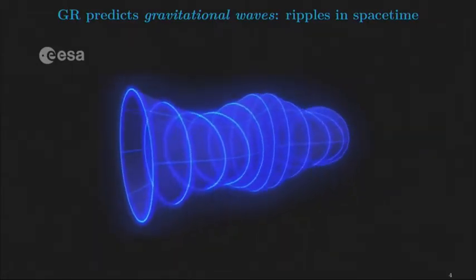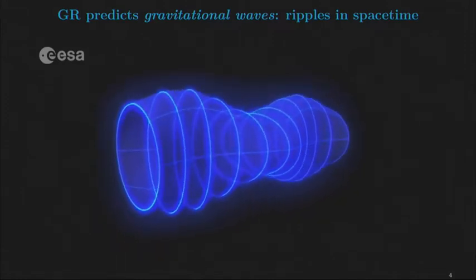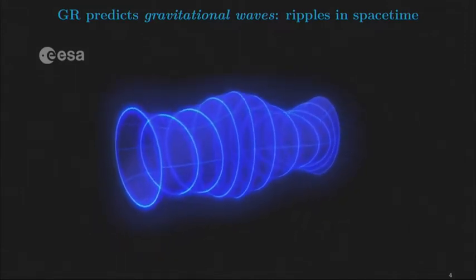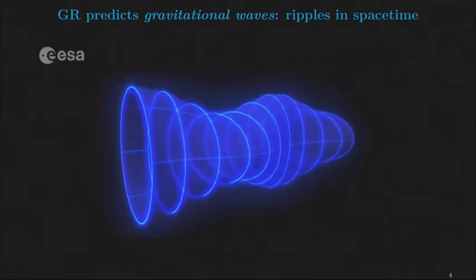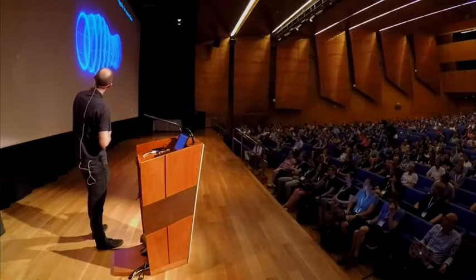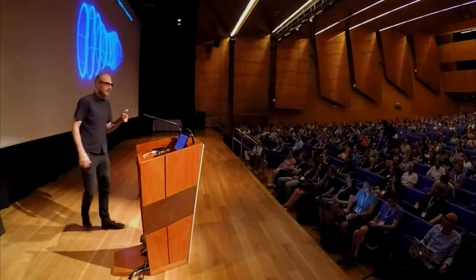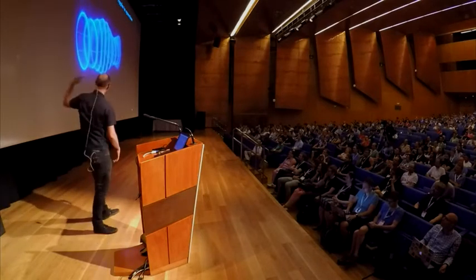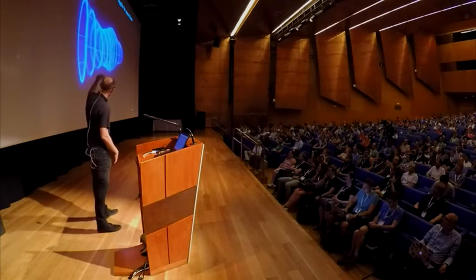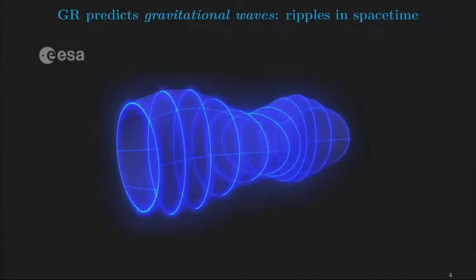So one of the interesting predictions of general relativity is that it predicts there should be waves of gravity. And I like this animation because it looks kind of a little bit sexy. But so you can imagine that what's happening here is that through the central axis of this tube is the movement of a gravitational wave. A wave is propagating through this tube, or in this direction, and what the tube is doing is showing how the surrounding space-time is going to move. So perpendicular to the direction of travel, the space is compressing in one dimension and expanding in the other, and then as the wave moves, it does the opposite. So it kind of does that squeezing and stretching motion.